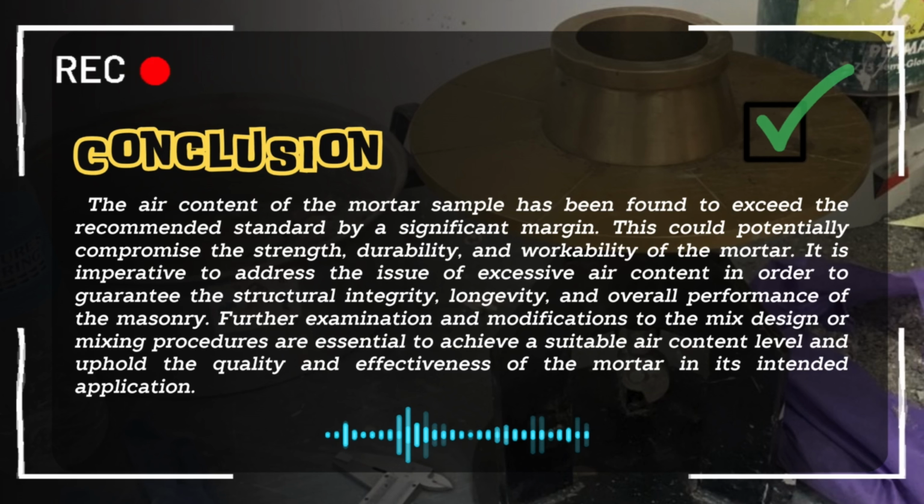It is also believed that the excessive air content may be attributed to the water-cement ratio utilized during testing, which was adjusted to reach 87.5% plus or minus 7.5%, as well as the mixing technique employed in preparing the mortar. These factors have a significant impact on the air content percentage present in the mortar mix.